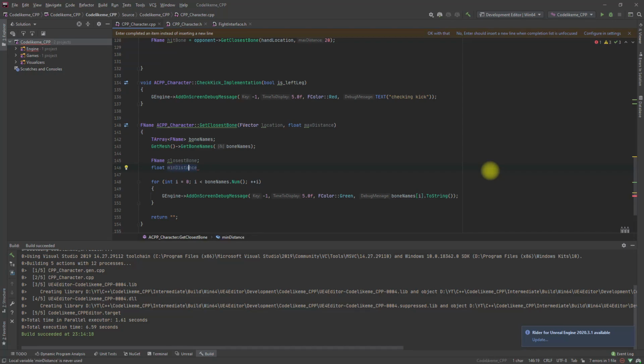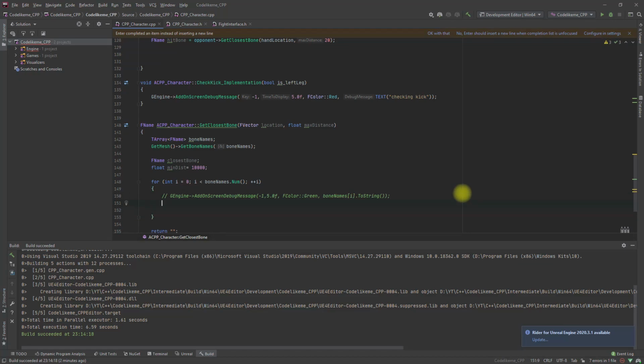Let's just call it min dist, easier. And as the minimum distance, I'll put a very large value like 10,000. And I don't need this, so I'll comment that part.